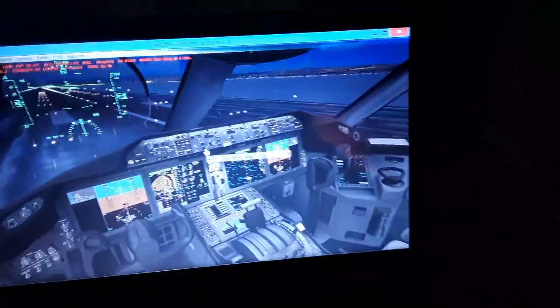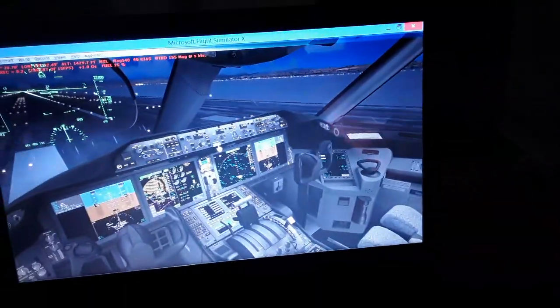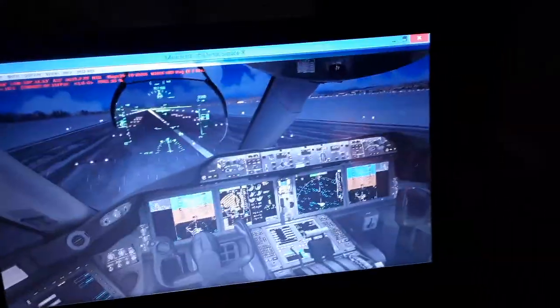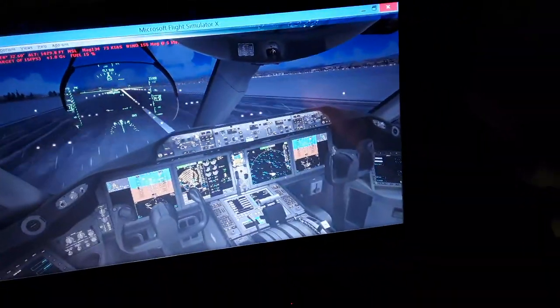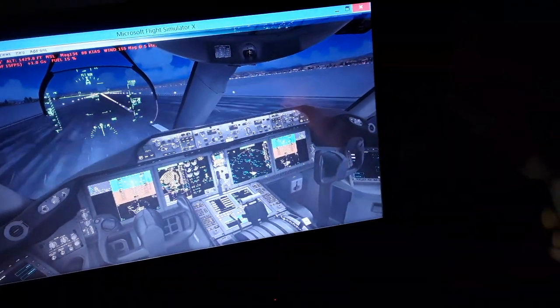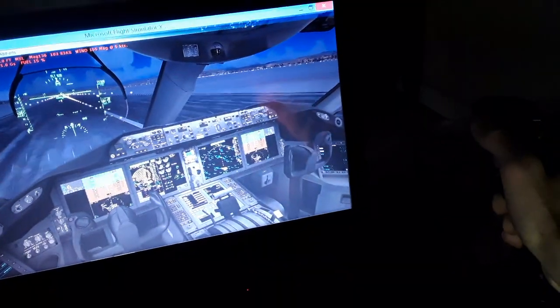Advance to full takeoff power, as you can see. So we have full takeoff power. Align with the rudder pedal, and also press the yoke down until 80 knots. So we have 80, 90, 100 knots over here.